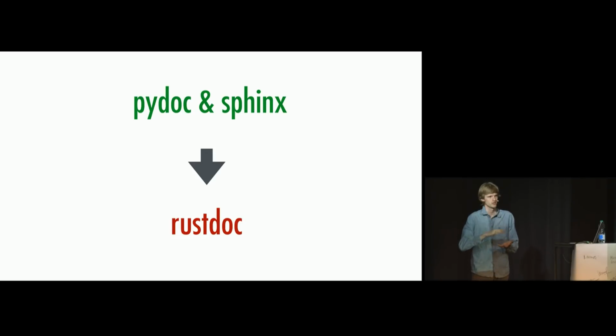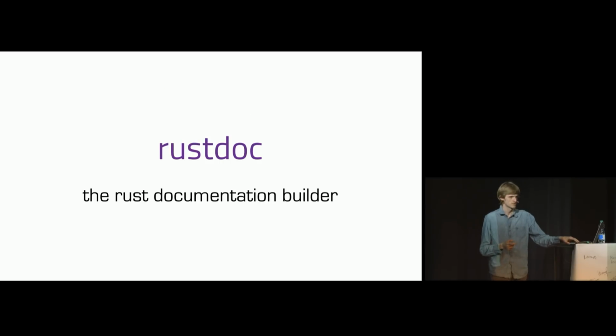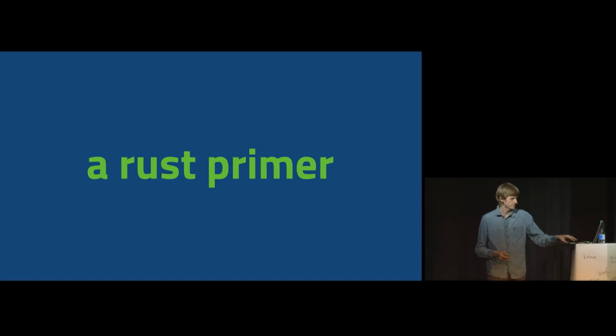It will build documentation that looks a little bit like every object in your API, and then the documentation string for it. But it's very convenient that it's built in, and it also means that if you have dependencies in your application, if you do cargo doc, it will also build the documentation for all of your dependencies, which means that you don't have to go to the internet to consult the documentation. It's always there. And it is the documentation in the correct version, which is really good. So yeah, this is rustdoc, the documentation builder.